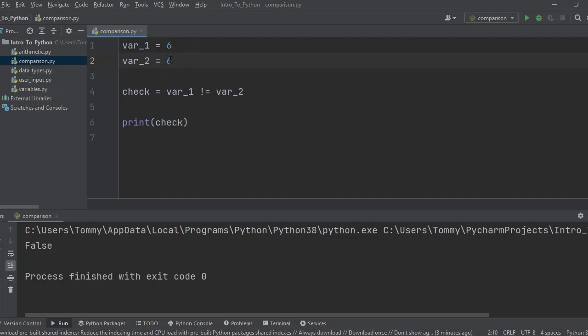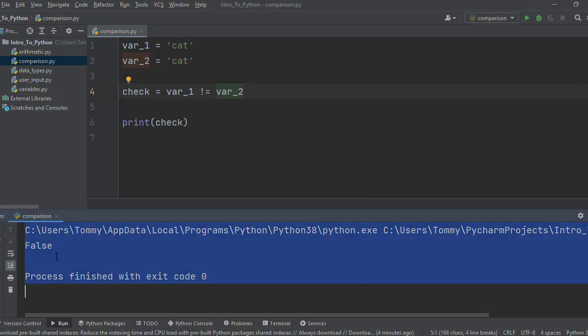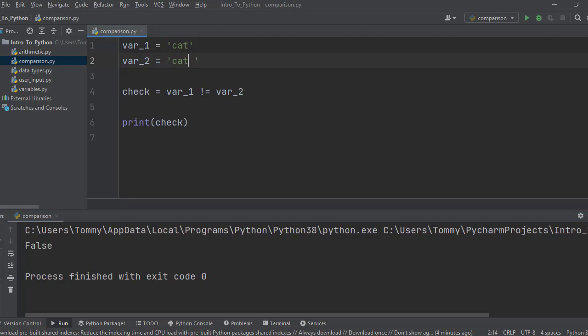And it also works for strings like we saw. So if we change this place to cat, and we change this place also to cat, and ask if the two are not equal, let us see what will be the output. It is false because they are equal. But let me put a space after this cat and then check again. Then it tells us that it is true that the two are not equal, even though we can see cat.